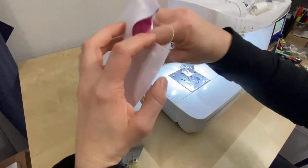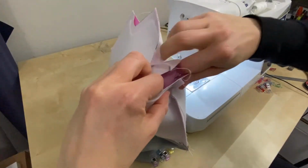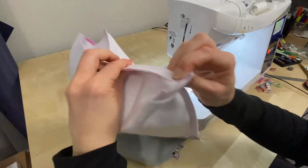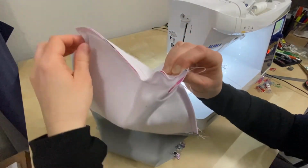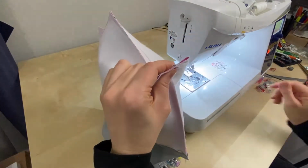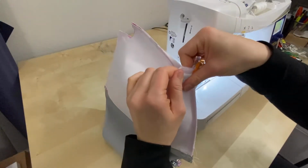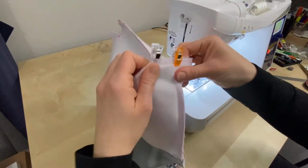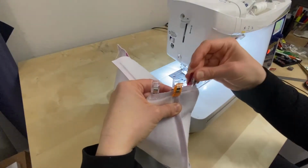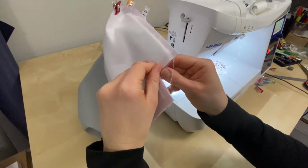So again, I stick my finger in there, pull it apart, flatten that out, pushing my seams together, push, push, push, put my clips in, nice straight line there, will make for a nice straight box. I'm sorry, I keep bumping the camera.